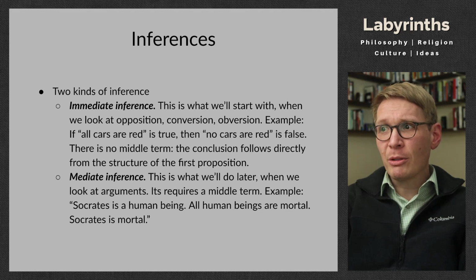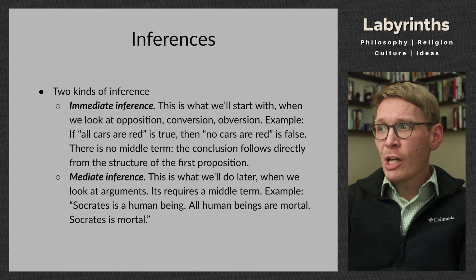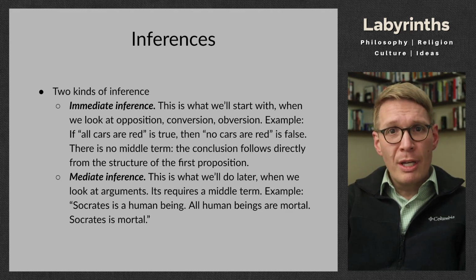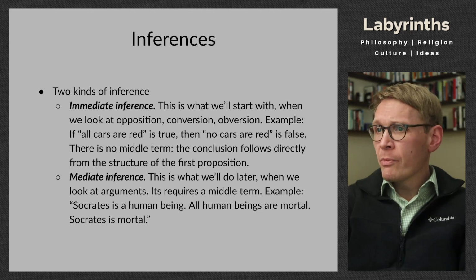I don't need to build an argument. The term we'll be introducing soon is middle term, right? I don't need that. The conclusion follows directly from the structure of the first proposition. If I say all cars are red is true, then I can know that no cars are red is a false statement. And that doesn't make me a bad person. It just means that logically speaking, it cannot be true.